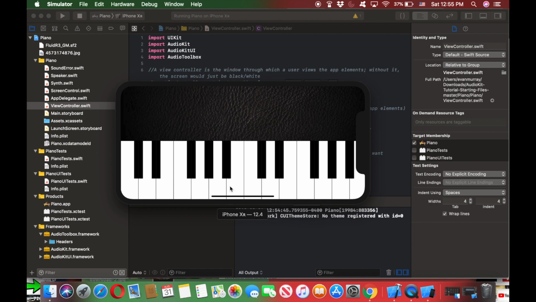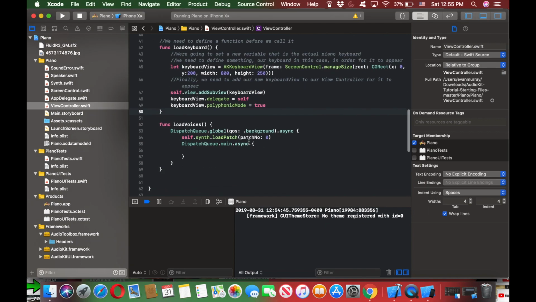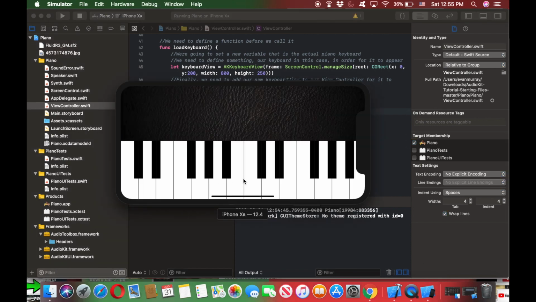Dang it. Okay. Yeah, as you guys can tell, it's working. I'm very happy. And I don't know how to do this on the mouse, but since we enabled this thing called polyphonic mode, I can't really do it very well on the mouse, so I can't show you guys, and I can't film my iPhone because I don't have my camera with me right now. But if you guys were using your fingers and you press 2 notes at the same time, it will work since we have that polyphonic mode enabled. But yeah, there you guys go.